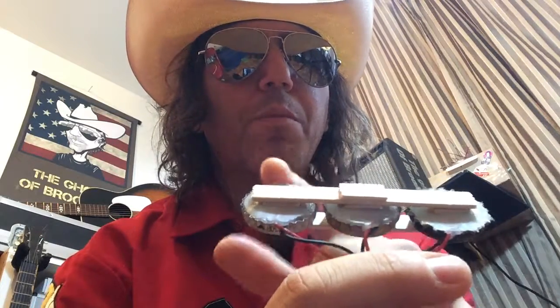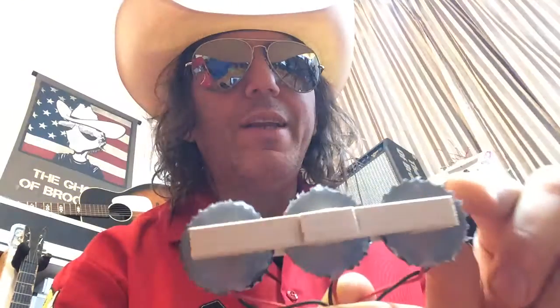Either the quarter inch socket or the end pin jack. The end pin jack goes through the end pin — the very thick part of the wood in the guitar at the end — so you need a half inch drill to get through it. Whereas the other way it's fairly easy to get through the side of the guitar, even by hand with a reamer, or if you don't have a drill you can borrow a half inch bit and literally screw it right through. Basically what you have is piezo electronics — three separate piezo pickups embedded inside the hot glue. That's basically what it is.